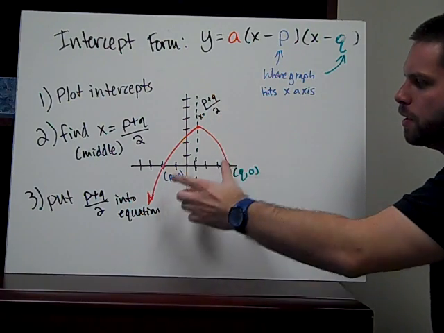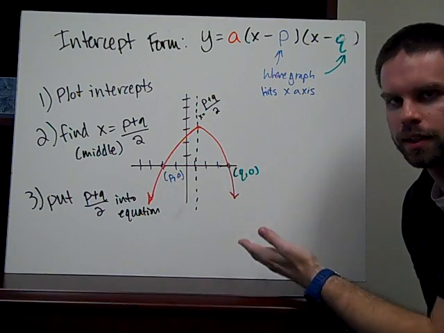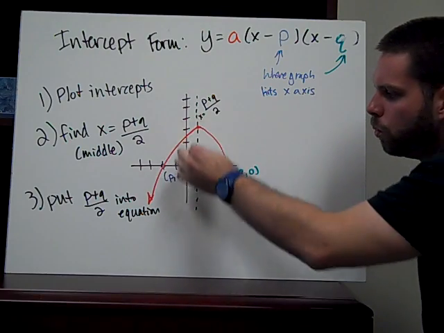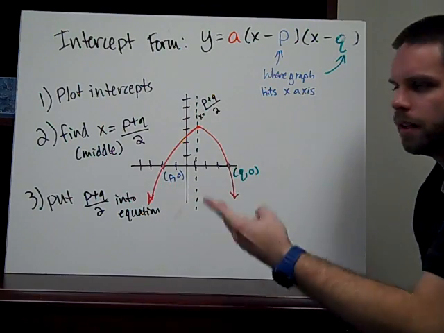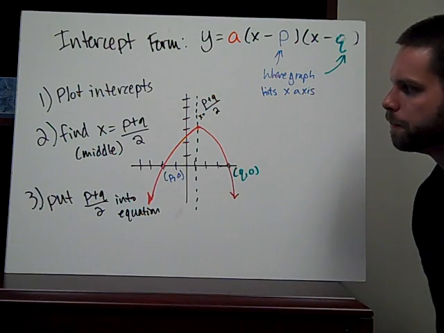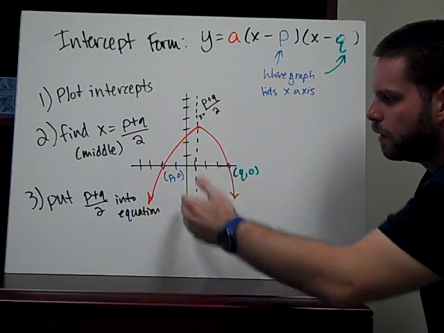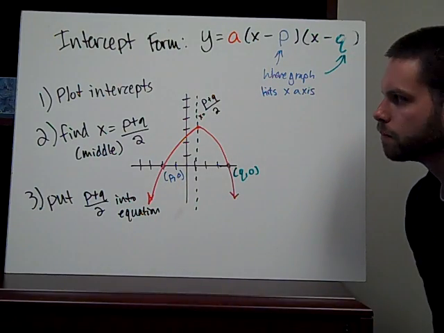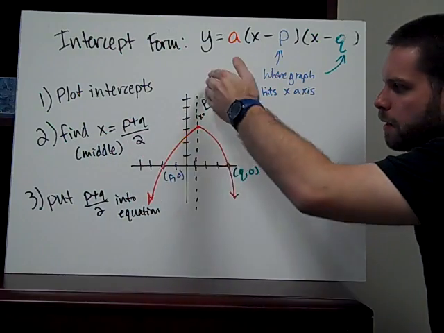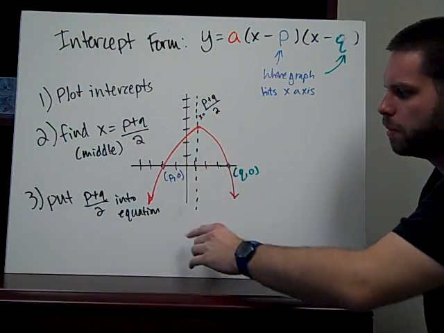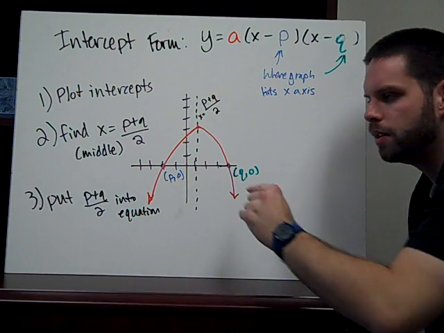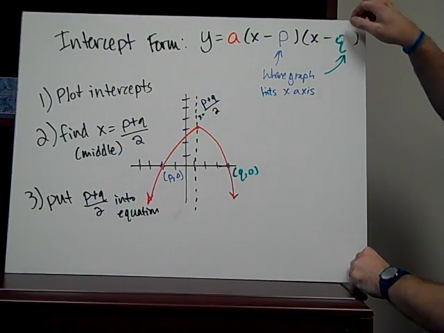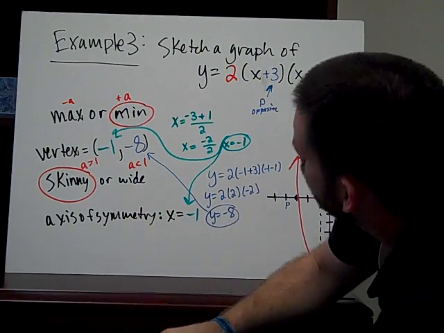Then we find the average of those two, the middle. So just on this example, I have -2 and +4. The number in the middle of those is 1. So that's where our axis of symmetry is going to be. That's where our vertex x value is going to be. Then we use the number we get in the middle and we put it into our equation to get our y value. So we plot the intercepts, we find the middle for where our vertex will be, and then we put that x middle into the equation to find our y value. So we'll do a couple examples like this so you can see what it looks like.